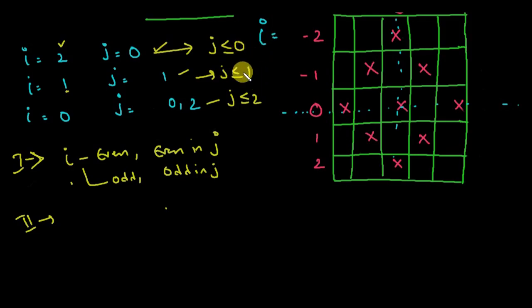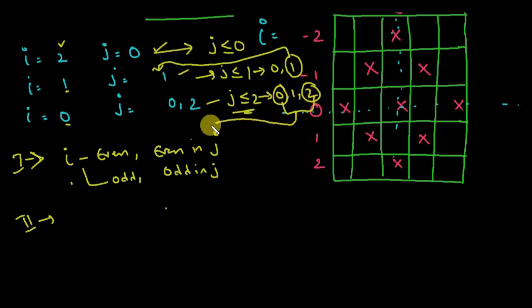Second condition, j is less than or equal to 1. In this case, I will get 0 and 1. If I get 0 and 1, I can filter out 0 and 1 by even and odd. We can see that 0 is an even number, 1 is an odd number. Here in this case, i is 1, which is an odd number. If it is an odd number, I'll choose only this value. From here, this is satisfied. From here I can say that 0 1 2 satisfy this condition. Again, we'll check the i value. Here if i value is 0, which means even, I'll take only even values. So these two are even values. This is what we got here.